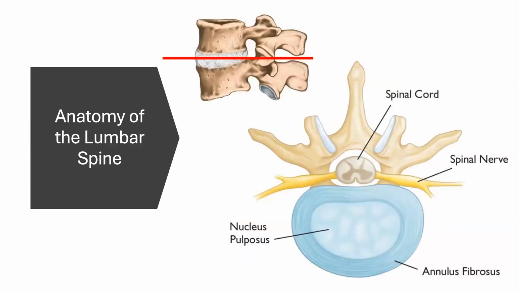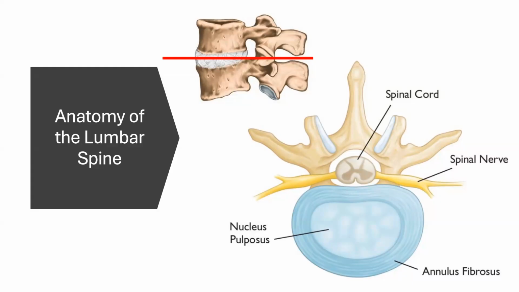Okay, if we go into actually looking at one segment in the lumbar spine, this is a typical lumbar vertebra. This is what we call a motion segment. A motion segment in the spine is a vertebra, then a disc in between, and then another vertebra, okay? What we're going to do here is take a slice through this right here. And what we can see is we have this nice disc that's nice and healthy. We'll look at some unhealthy discs in a minute.